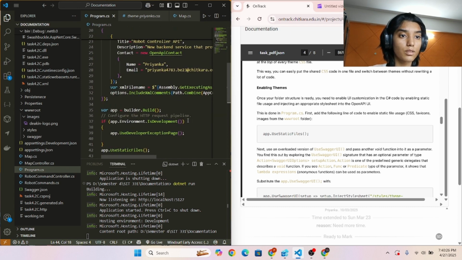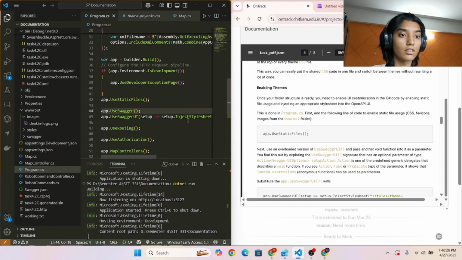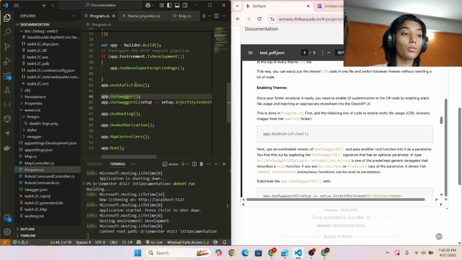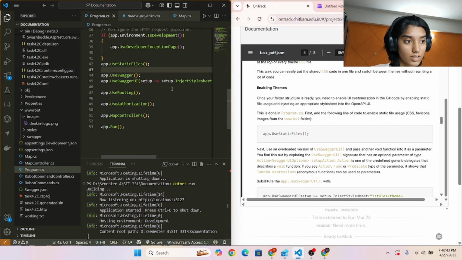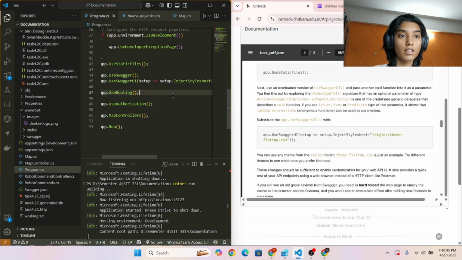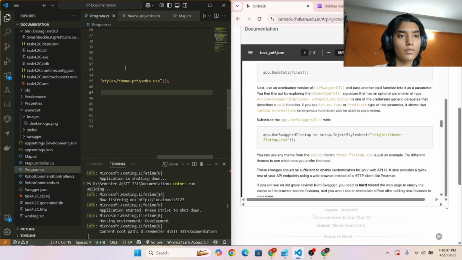The other thing that we need to see is our static files. What static files does is basically help you use the pictures and CSS files in your program. So that's what this does. It is an important thing. Another thing is that I've already told you which theme I use and given the directory to it.